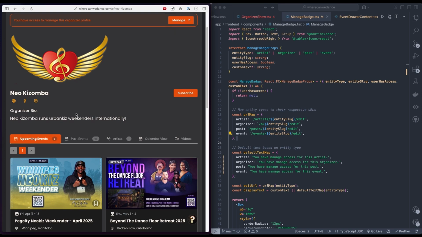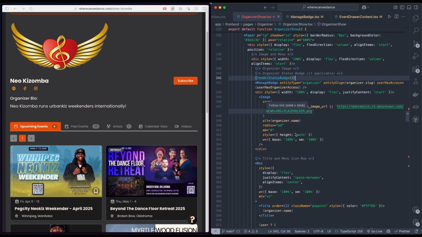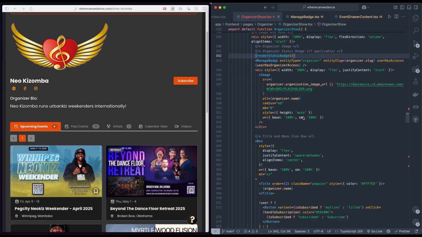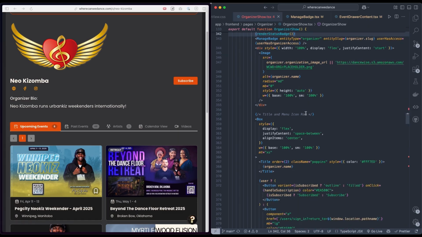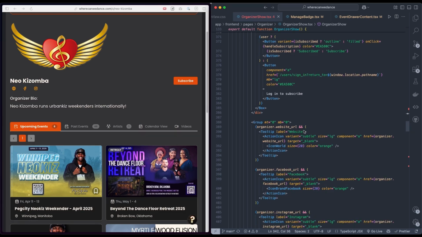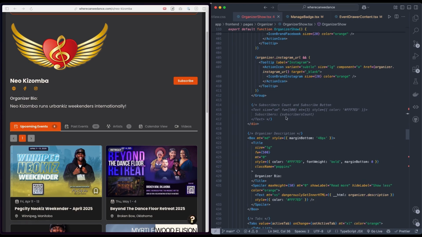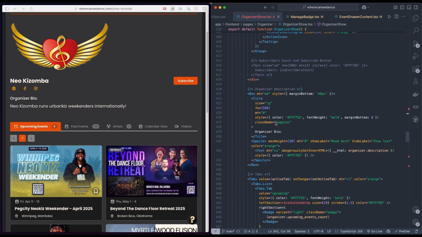Some of the bios are longer, so there's a read more section here, but it's not going up here because it's longer. And there's also, well, it's not here, but there's an image upload component as well, but that's more for the forms. Here we're also checking if the user is subscribed to the organizer, so that's also pretty cool that it's reading that. There are the URLs, and I don't know if I'm going to put the subscriber count there now or find a better way to do it, but I have that commented out for right now.